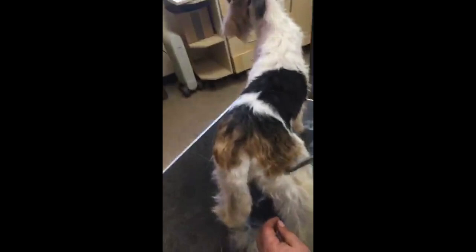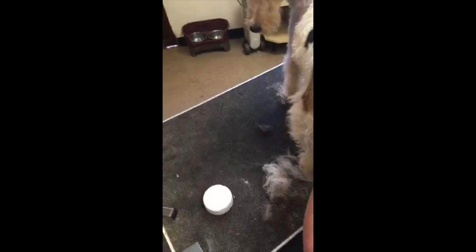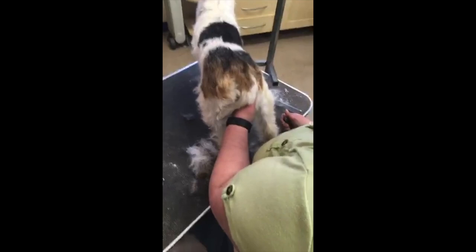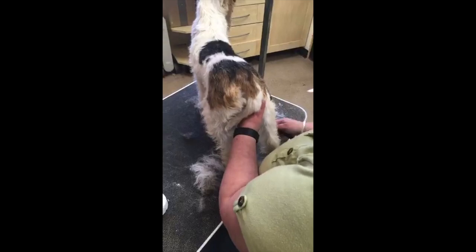So, the stripping knives you can buy from the Wire Fox Terrier Association. We've said a few times that we'll try and put a list together, or you can go on the Wire Fox Terrier Association website, and Jax, who runs our shop, is super helpful telling people what grooming equipment will suit their needs. Yeah, because we acknowledge we've got a wide range of experience out there, from you guys that might even be long time breed exhibitors or professional handlers that know exactly what you're doing and you're just joining in for the fun of it, to those of you that have got a dog at home and you're just desperate to know what to do while they can't get to the groomer.